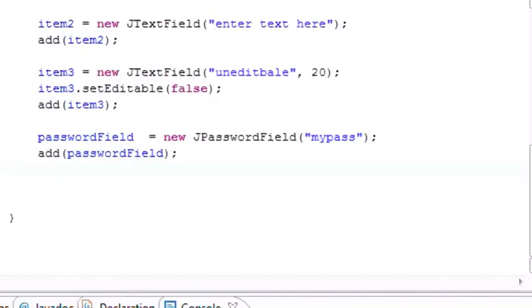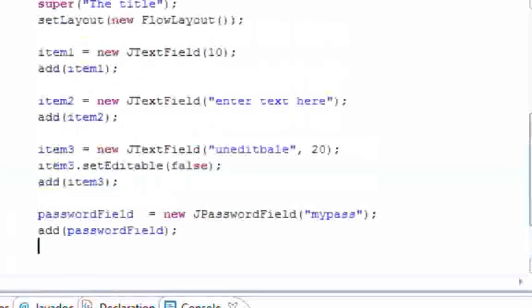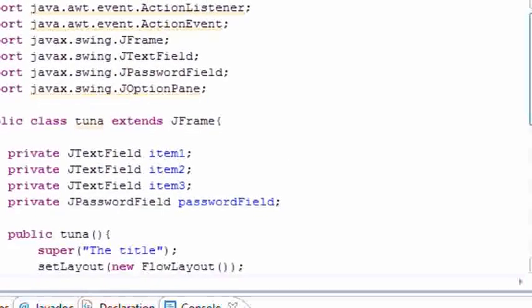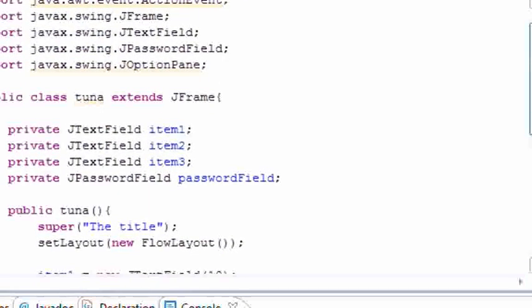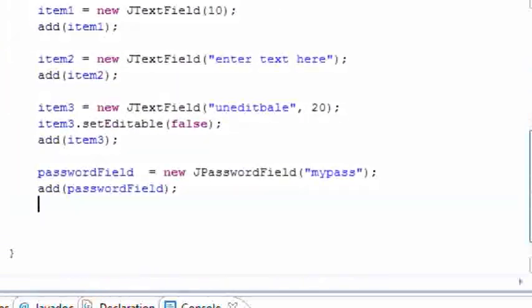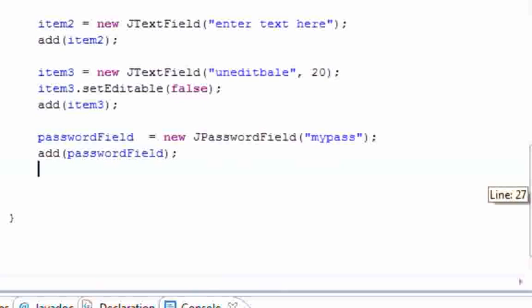Welcome to your 53rd Java tutorial, and this is pretty much a continuation of the 52nd one, and there's probably going to be a 54th one. But just a real quick review. What we did, if you didn't watch 52 for some reason, is we just built a window and put 4 things in it. And that's pretty much it. And now what we're going to do is add some functionality to this.